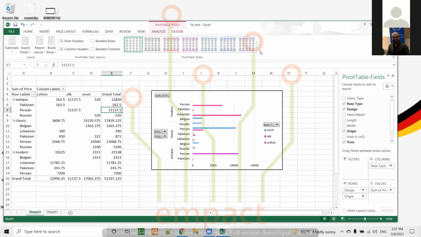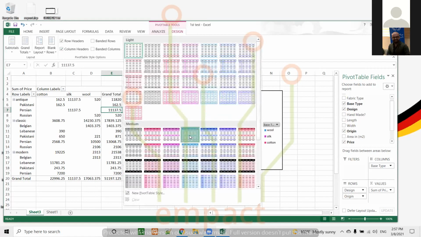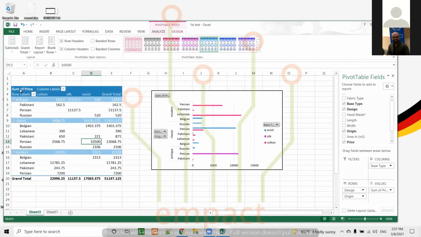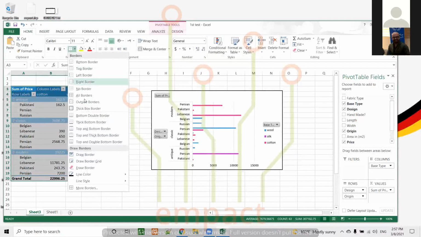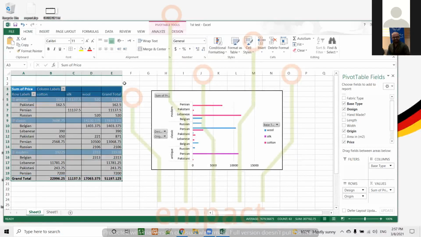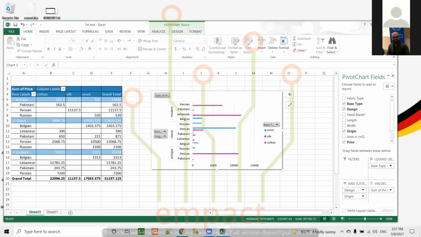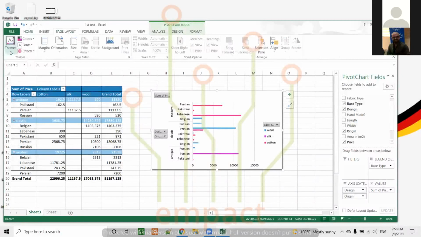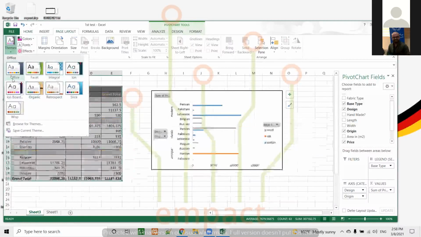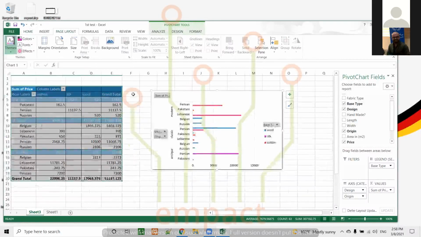We can just from here pick the style that I prefer for my data, or I could select them like this and then go into home. From here, I could give it a border and then change the style of it from layout, picking any of these styles that exist. It's up to you.